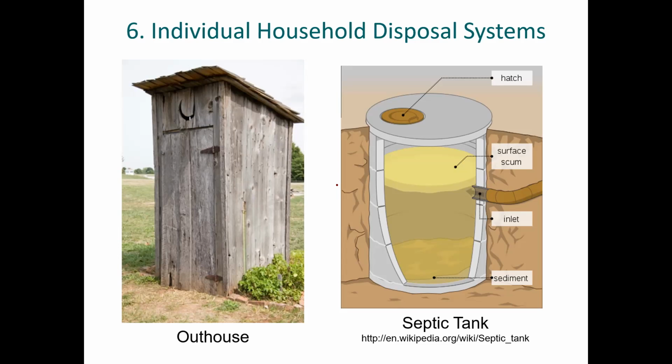So an outhouse, if you've ever used one, is basically just a hole in the ground, and when it fills up, often they bury it. Sometimes they pump it out. It kind of depends on your situation. So that's the old classic method. I think in Canada, you're not technically allowed to build new outhouses. If you have one there, you can keep it. So there's a lot of cabins and cottages that might have this kind of system.